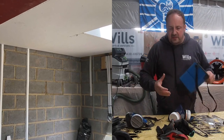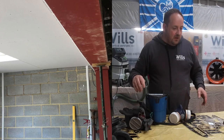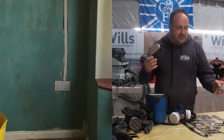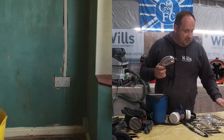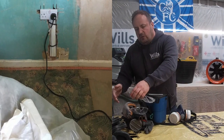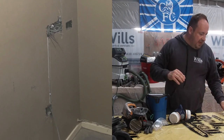Obviously we've got quite a few of these that need cleaning, and you need the proper gloves as well, and then the goggles, you need to be impact rated. You can't just have safety goggles. Some of these are impact rated, but they're just safety glasses. Whatever you do, I'd look up the correct ones you need. Don't take any advice off me for that.